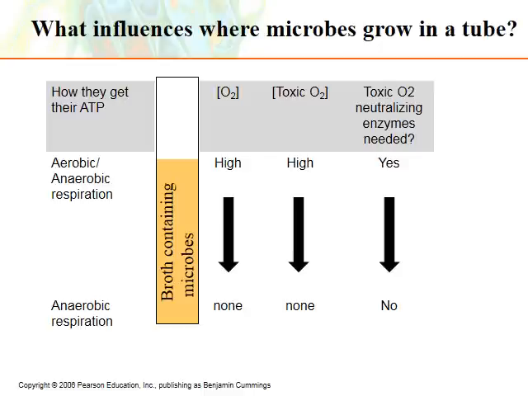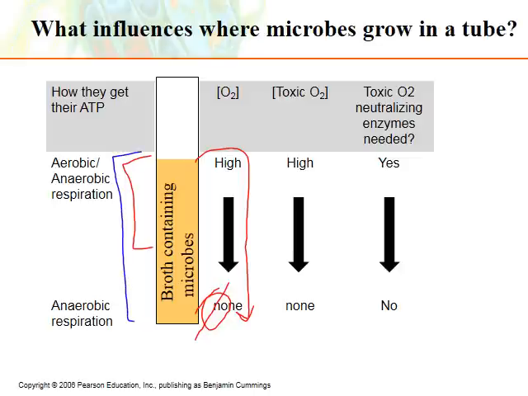Now, aerobic respiration is only able to be performed whenever oxygen is around. So if we look at the concentration of oxygen, it's going to be high, and as you go to the bottom, you get down to no oxygen. So only when there's oxygen around is aerobic respiration going to occur. So this area right here. Anaerobic respiration doesn't depend upon oxygen at all, so it doesn't care if it's there or not. So anaerobic respiration can occur throughout the entire tube, but aerobic respiration can only occur in areas where the concentration of oxygen is pretty high. As it goes down, so does the ability to perform aerobic respiration.